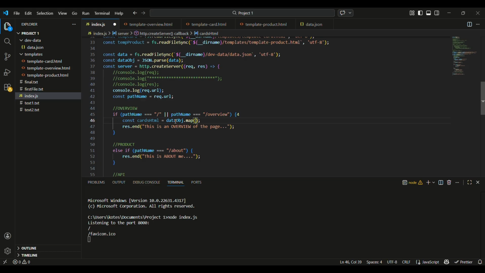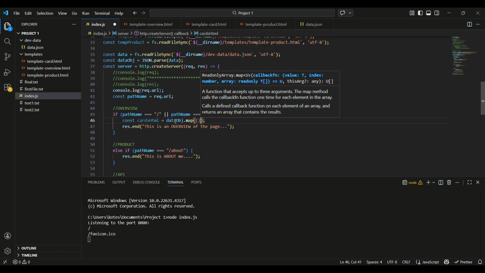It just maps. It takes one argument, and it gives a new array after performing some operations in JavaScript.